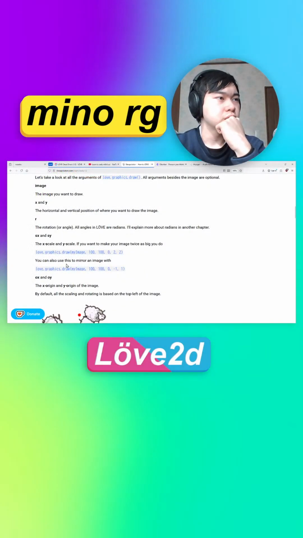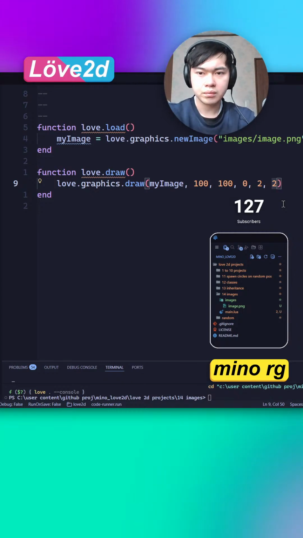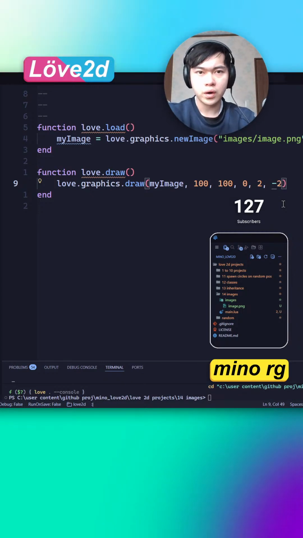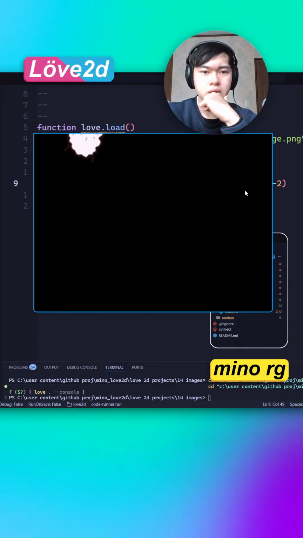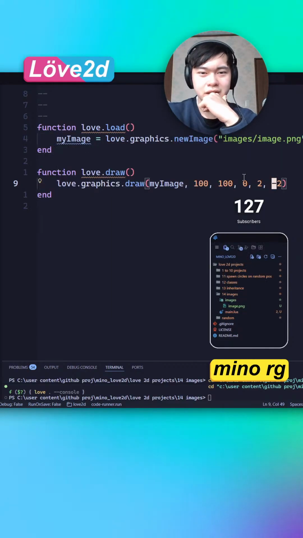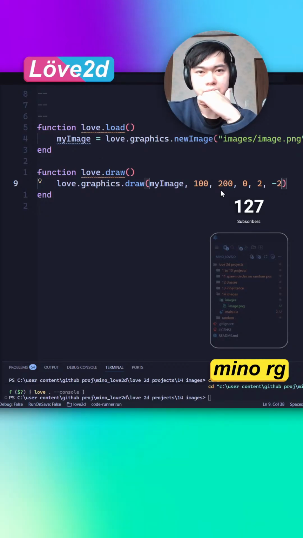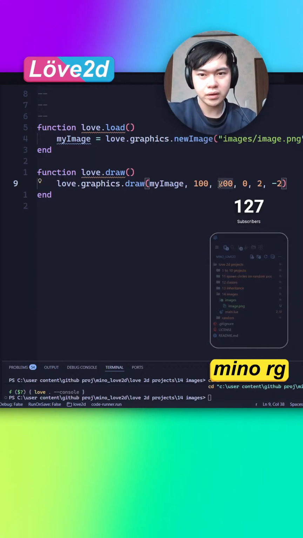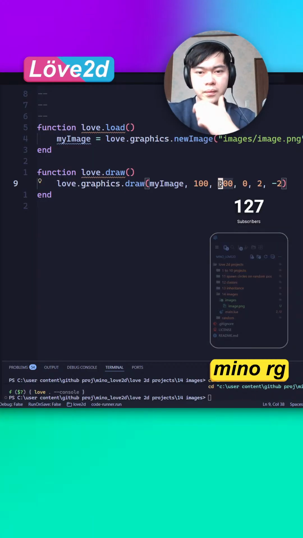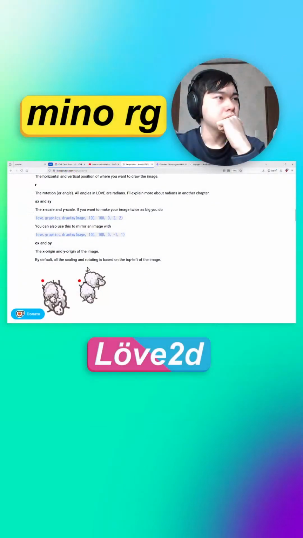You can also use this to mirror an image. Oh, that's so cool. I'm gonna mirror the Y position, so this is gonna point up. You can't see it's pointing up. Let's put it to like 200, Y 200 or something. I think more. Maybe 300. Okay, that's cool. That's cool.